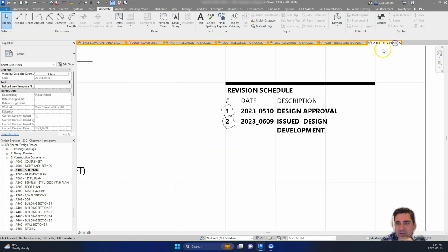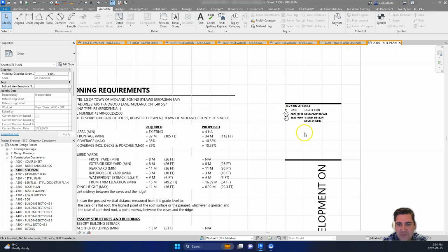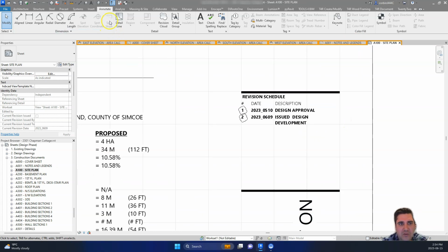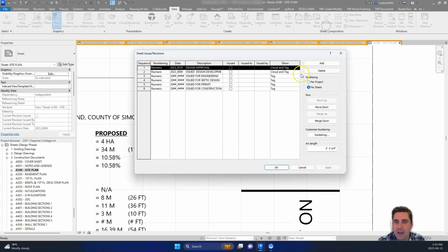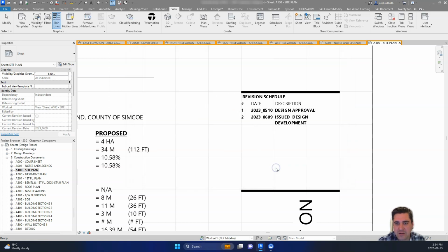And now if we go to our next page, which is our site plan, you can see that these bubbles are here. And so the last part of this process is we go up here to revisions, and we're going to turn off this just to be tag only. And then we can check our issued box to prevent people from editing those revisions after. So that's a little tutorial on revisions, how to set up these revisions on different pages, especially when you're not necessarily revising them or making a big update, or you don't want to have a big revision.